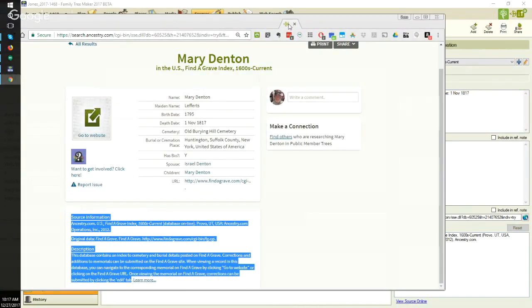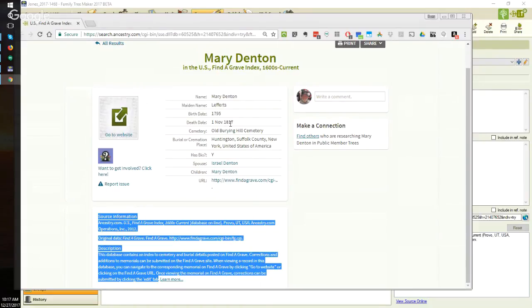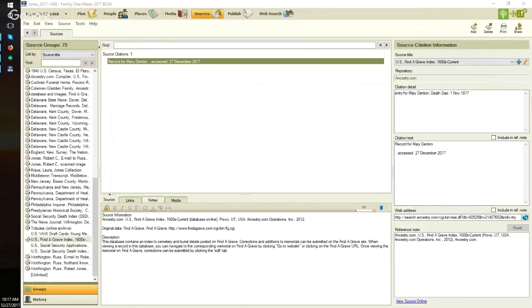So I'm looking at the record. The only thing that I need to capture is one of these items, and I have chosen to be consistent to use the death date. So somebody can come behind me and do a search on the Find a Grave index at Ancestry, put in this name and the death date in the search fields, and that will find the record that I am looking at, the index that I'm looking at. It's not a record, it's an index.